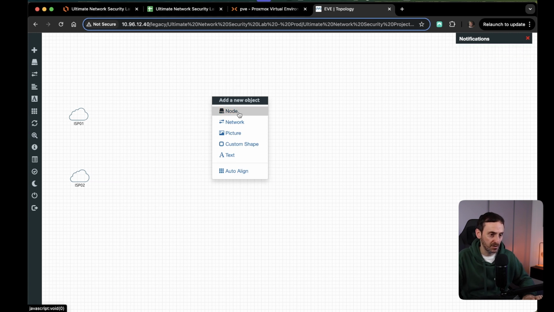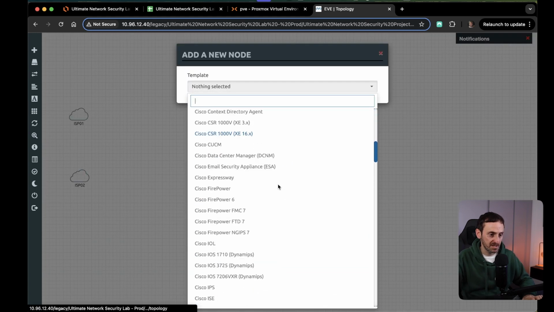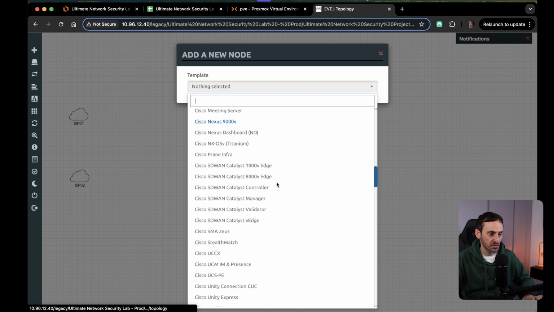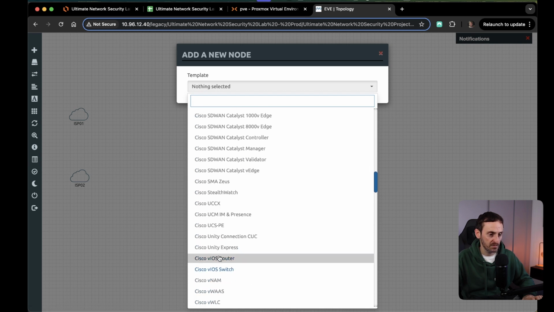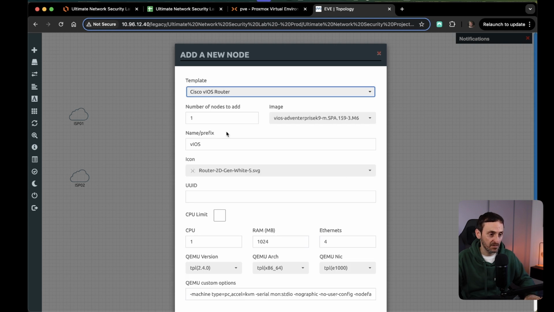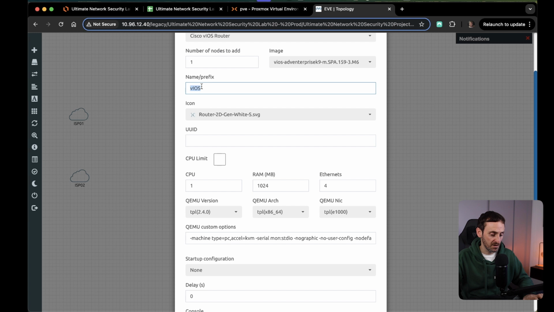So right click on Add Node. Now you should have these available. So if you go down, you should see the Cisco router, this one. We're going to leave this as default. I'm just going to add one for now. I'm going to change the name here. I'm going to call this router 01.